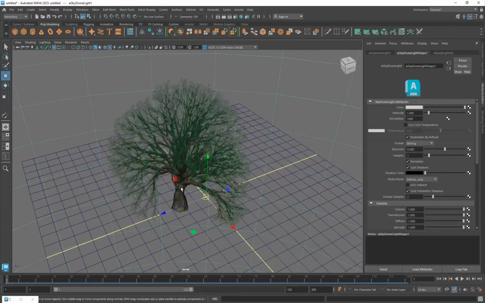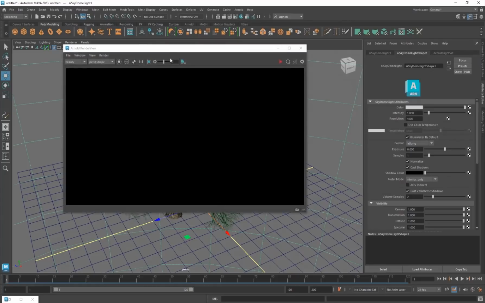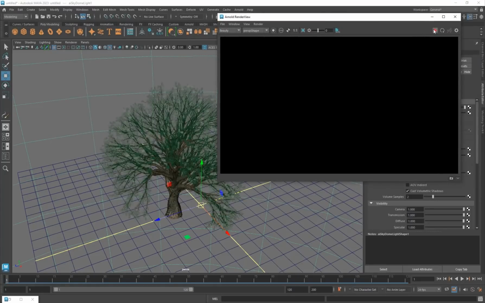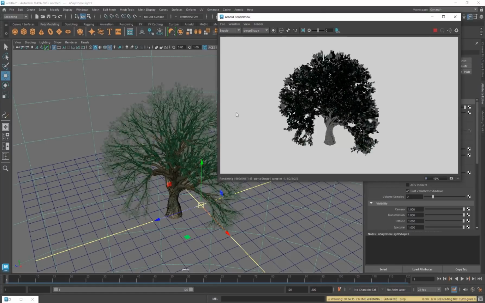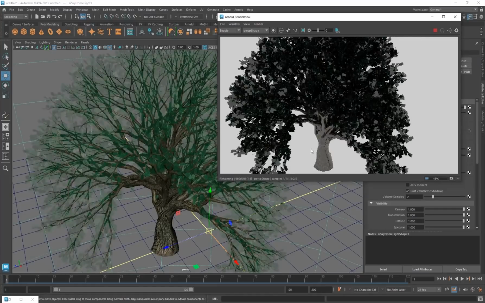And if I want to see the viewport, there are two ways. You can go into the Arnold render view and just click on this play button, and now you will have your object inside the scene. But you can see that it's not very well textured because paint effects was meant to be used with the Maya software, so you just have to change the textures for this.